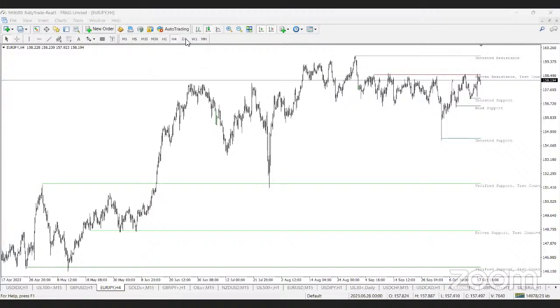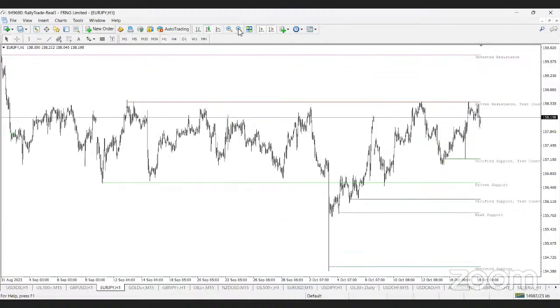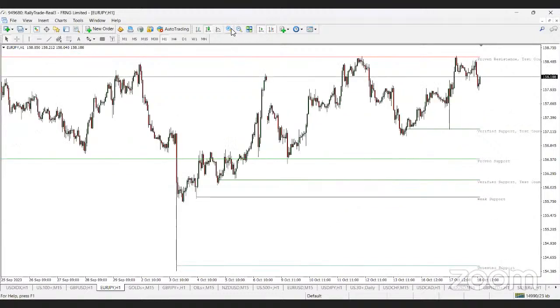So for Euro JPY like this, look at it, even on daily time frame, even if it's actually pushed up all the way, it has had a lot of range around here. Okay, so right now Euro JPY is in between trend. But even at such, let me draw the Fibonacci on Euro JPY on 1 hour.